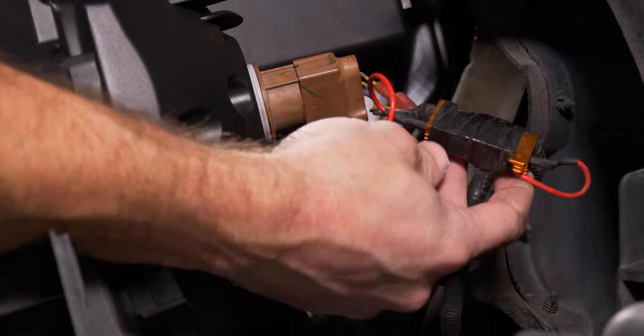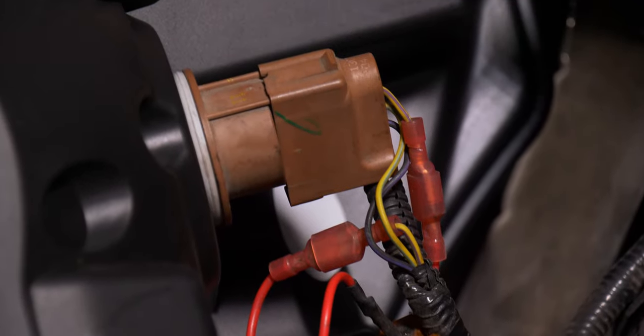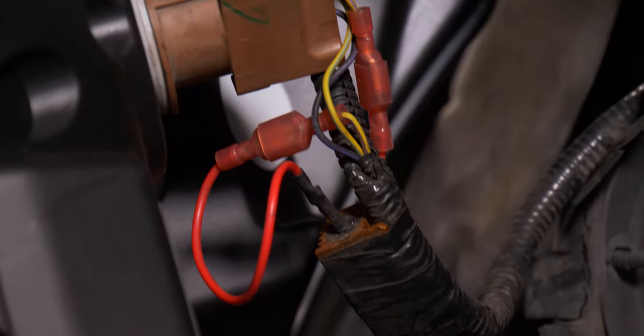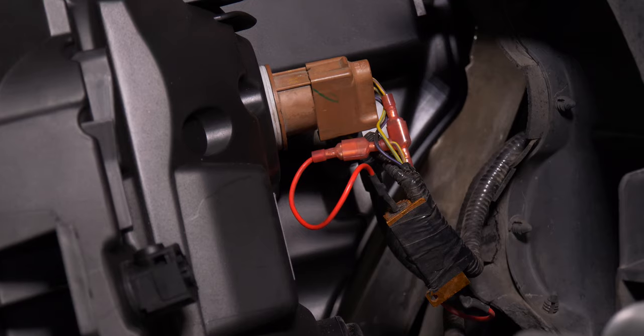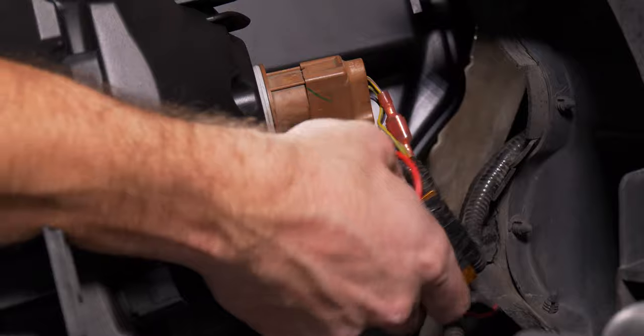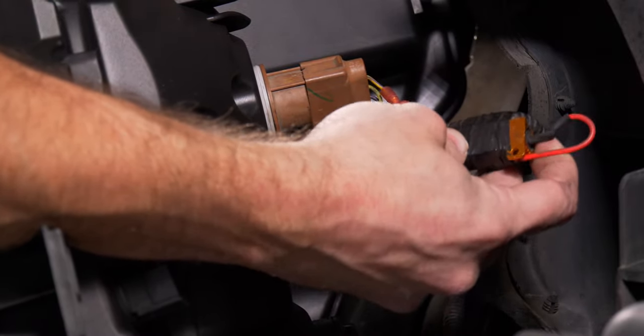As you can see, somebody has spliced in a resistor for an LED turn signal. They left it kind of a mess, and honestly, we see this a lot with a lot of turn signal kits available on the market today. Amazon and eBay, whatever, they're 20 bucks, they're 40 bucks. This isn't what you want in your truck. This is gonna give you issues in the future, not to mention these resistors get very hot. You don't want it electrical taped to your factory wire harness.